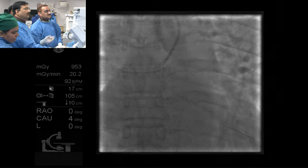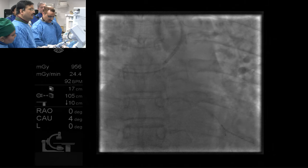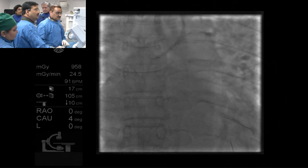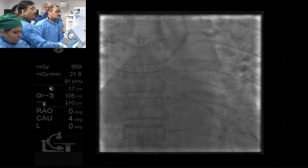No, a loop has formed. Yeah, I think we have a big loop. It'll probably dewire everything and come back in. Let's take it out first. Unless you inflate your circ balloon, then you'll be able to pull it in, I think, because you still have a balloon in the circ. You can use it as an anchor. Yes, that's a good idea. Let me just wire this one up first. We're using all the tricks.